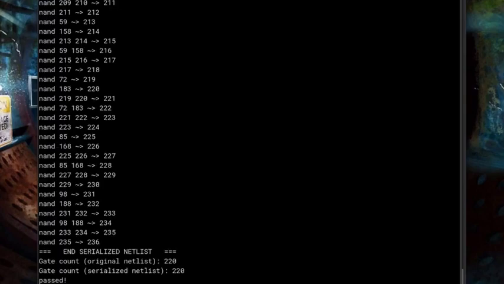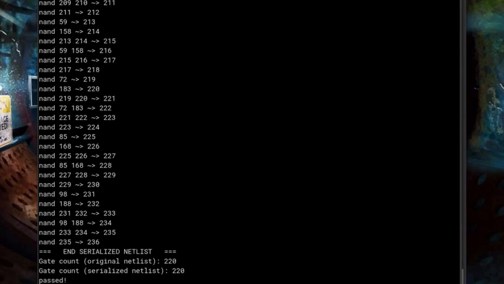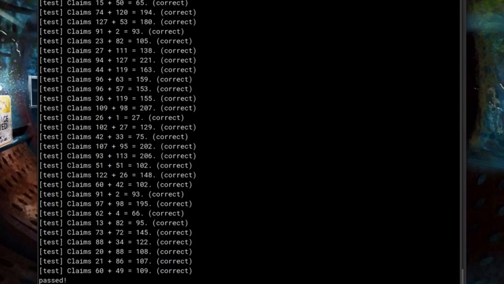I just have some Python code to generate this stuff, and to generate the circuits for the adders out of NAND gates, because why not? It makes it more fun. So you can see that it generates these big, huge circuits for a certain depth. So this is a depth of 3, and all of these NAND gates together, which is a lot of them, 220, will implement a carry look-ahead adder. And we can even check to make sure that it actually works, which it seems to.